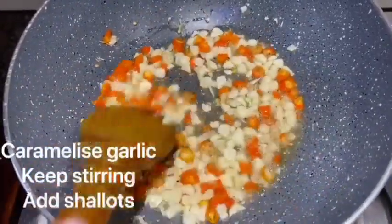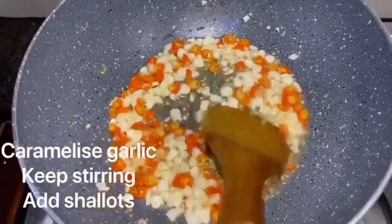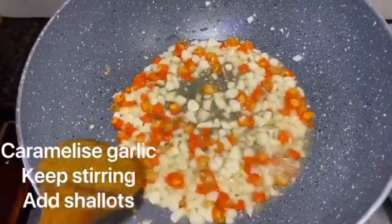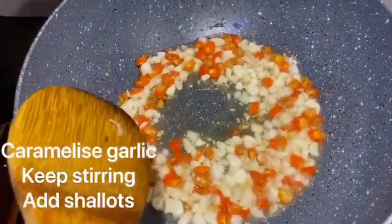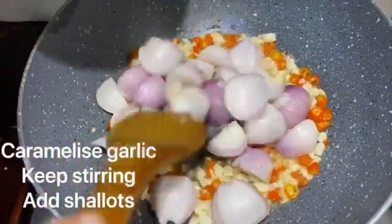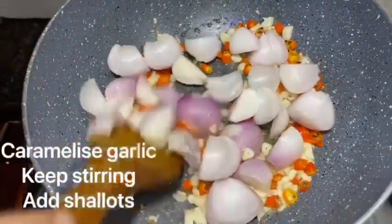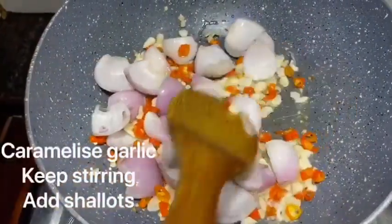So we caramelize the garlic just a little bit, avoiding letting it burn. And just when you see a nice film of goodness around it, we add the shallots. Now the objective is not to burn these ingredients, but to get them to their purest form to add flavor.